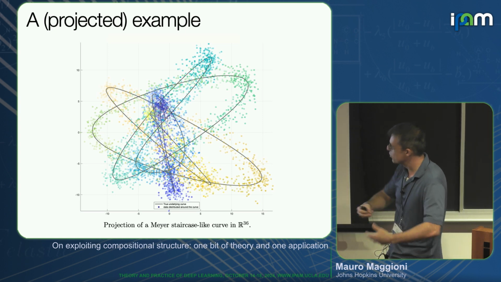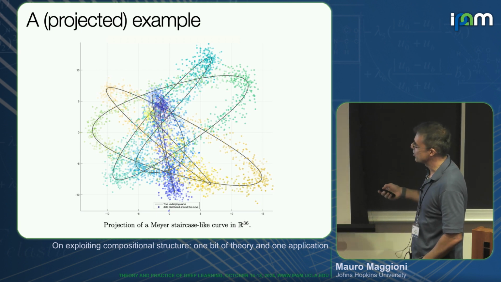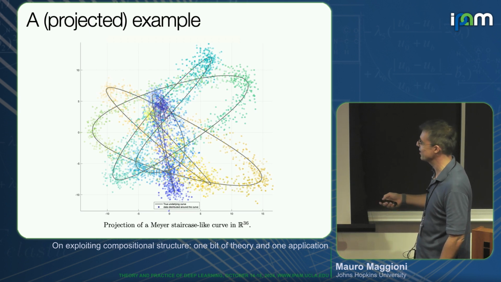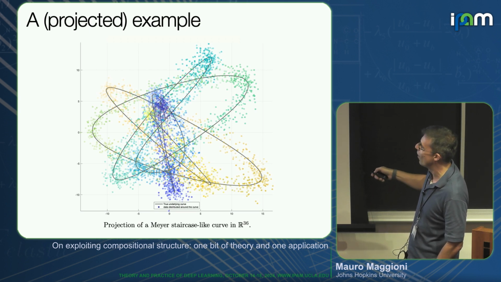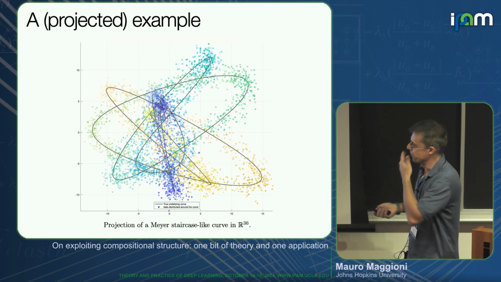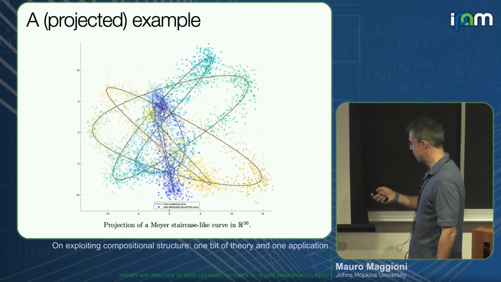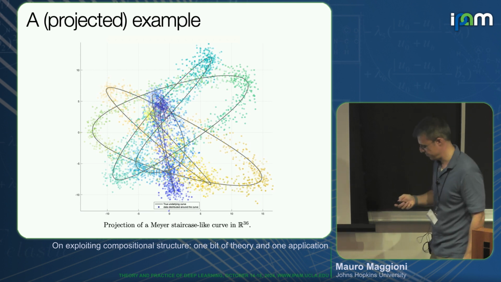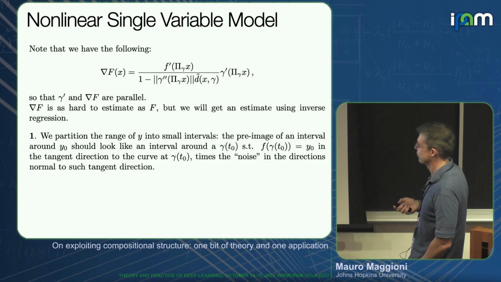And we do a variation of that, which is even harder. It curves even more. And when you project it down to any low-dimensional subspace, it always looks like something like this. So this is the curve going around. These are our points, which are all at distance one from the curve, and they're colored by the value of the function. So we're interested in curves that, when you project to low dimensions, give you things that you cannot regress, right? This is many to one. So these are complex, complicated curves.